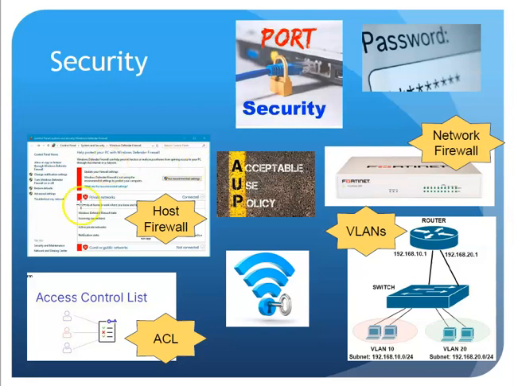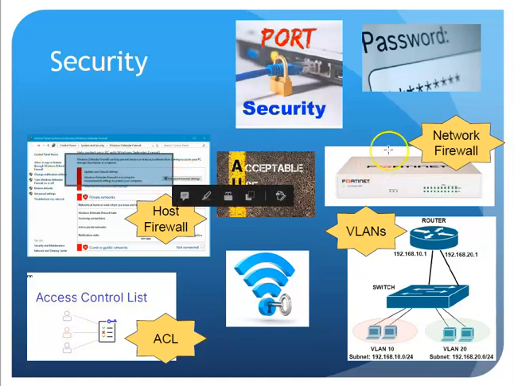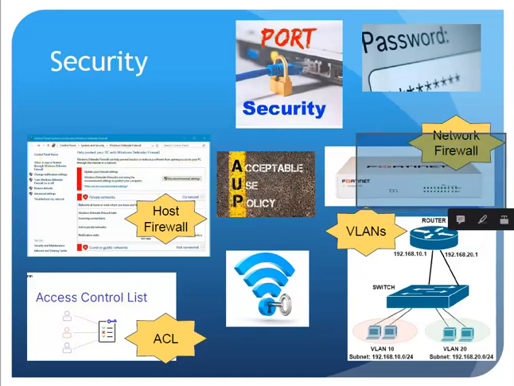Things like host firewalls in place and filtering maybe the really unnecessary traffic from your users. Maybe FTP, tell them that kind of stuff gets filtered right at the desktop level. And then I might even have a network firewall as well, filtering all of the traffic moving through the network. And I put a picture in there of literally the Windows firewall that we configured, and also the Fortinet FortiGate firewall that we configured in our labs as well. I would probably have both of those pieces going.